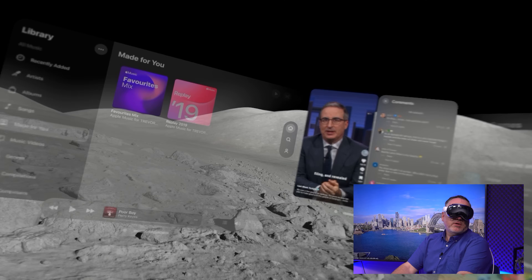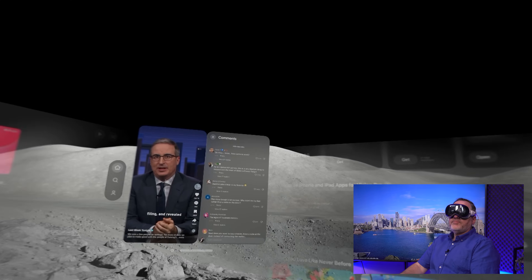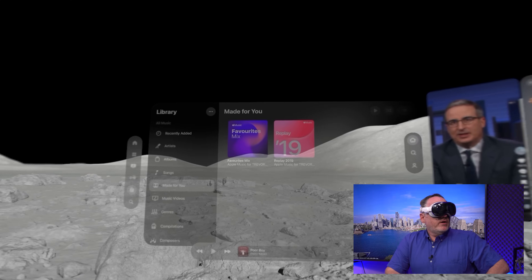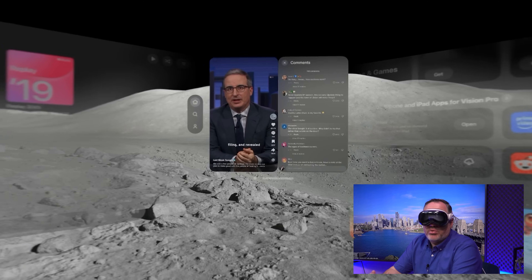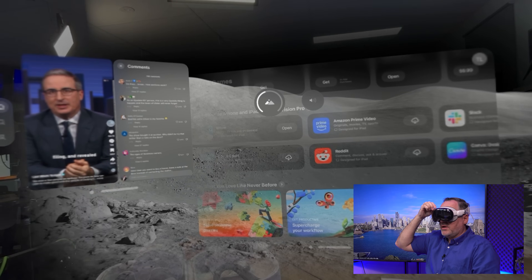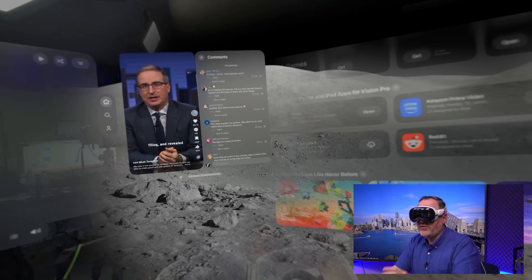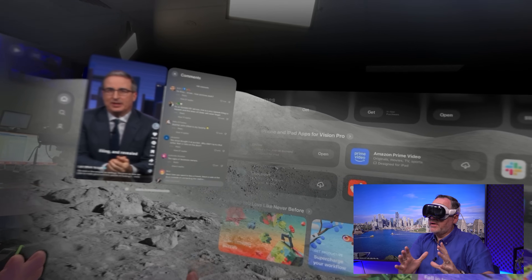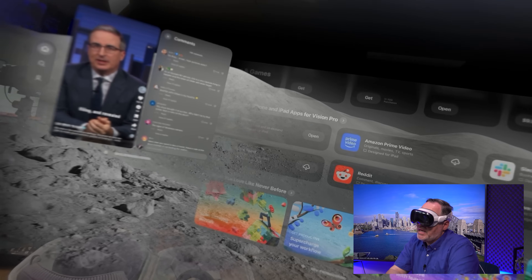Some environments will be really exciting to try out. The moon is wild — I can look anywhere. I'm inclined to sit in a swivel chair and just enjoy this environment. This is a way of going: I want to block out the world, I just want to do my work or productivity, and dial that in. I can dial it in so it's just the moon, blocking out the TV and everything. When you're in this environment and someone walks into the room, it creates a kind of hollow cutout of that person and you can see them — the pass-through is opened up by someone coming into your field of view.